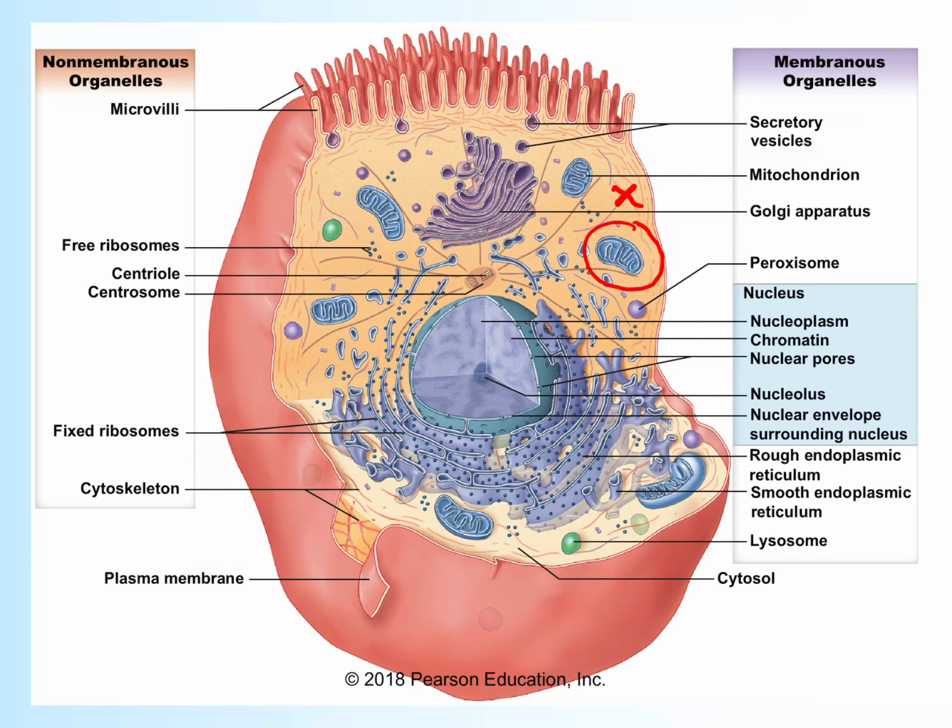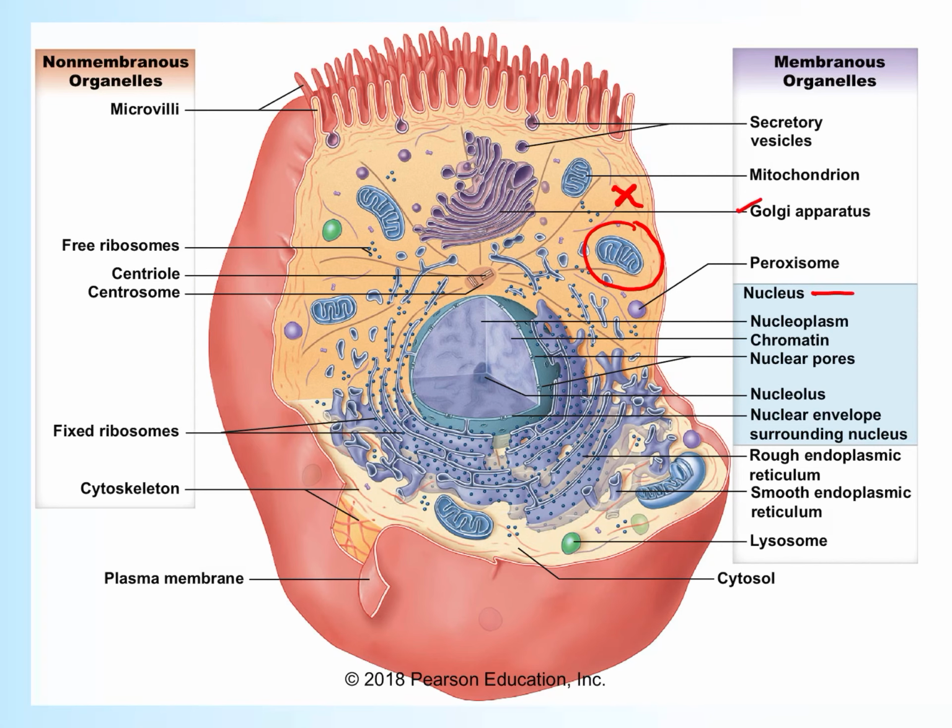So we can create these distinct microenvironments, different environments within the cell. So that's what number 2 says. Internal membranes create microenvironments. That means that there's a division of labor. So what goes on in the mitochondria is not going to be the same as what goes on in, let's say, the Golgi apparatus. So it's a higher level of complexity for eukaryotic cells. They're also much bigger, about 1,000 times bigger than prokaryotic cells. One of the things you hear most of all with eukaryotic cells is the membrane-bound nucleus. So the nucleus, where the DNA is held, does have a membrane surrounding it. In prokaryotic cells, like bacteria, there is no membrane around the DNA.